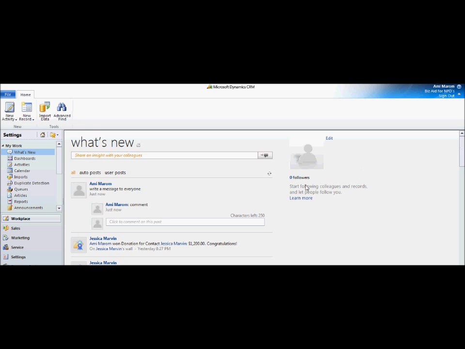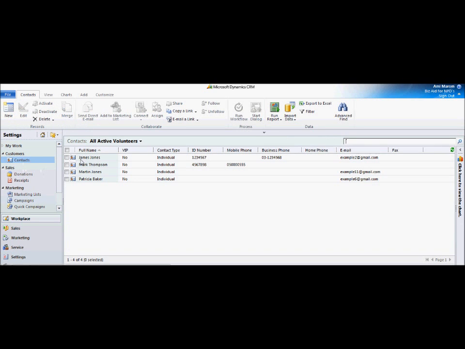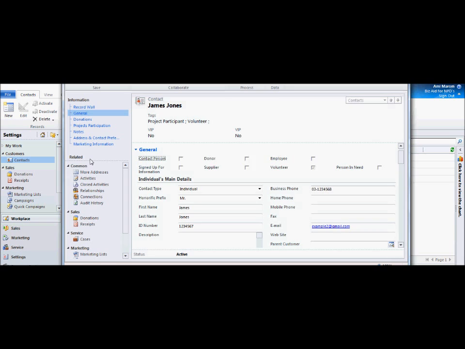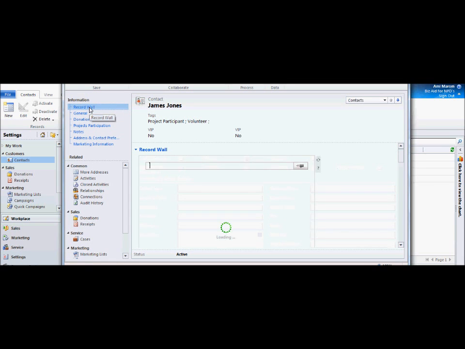Also, I can follow donators or users or volunteers very easily. It's like Twitter. So I can just enter the person I want to follow and I click on the record wall and I click follow.